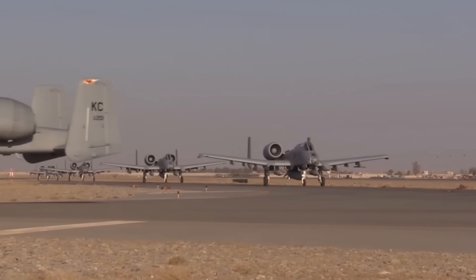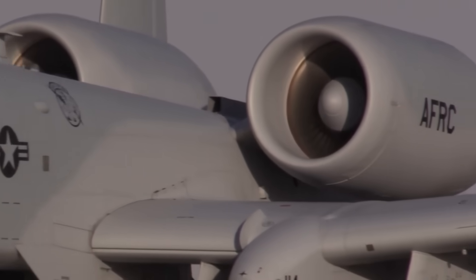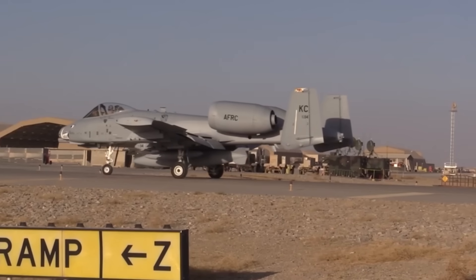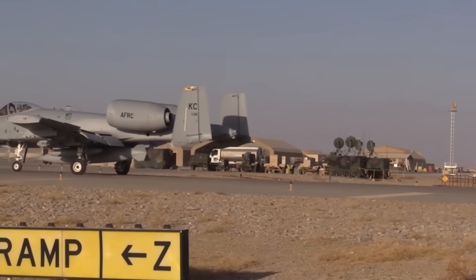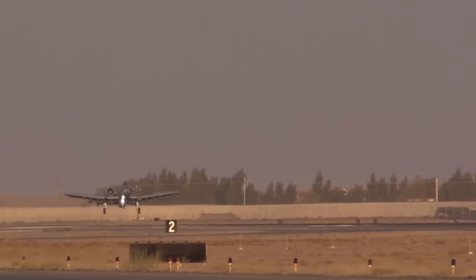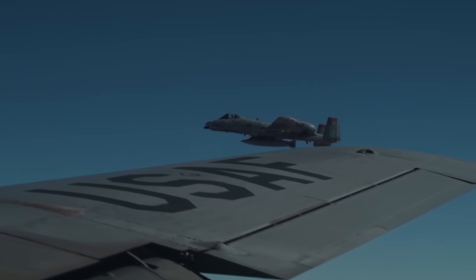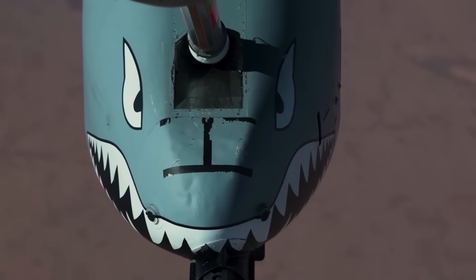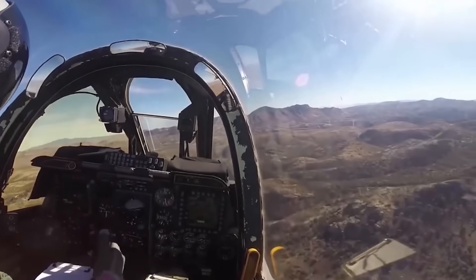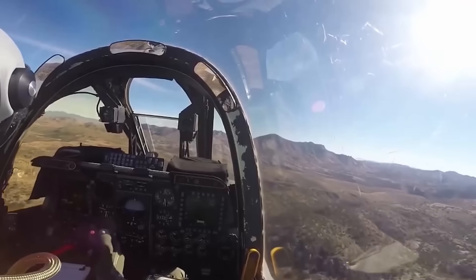All four fuel tanks are located near the center of the aircraft and separated from the fuselage, so a projectile would have to penetrate the skin before potentially reaching even the outer skin of a fuel tank. If damaged, the Warthog's fuel lines would simply seal themselves. If the damage exceeds the tank's self-sealing capabilities, check valves will prevent fuel from entering the damaged tank. Mesh polyurethane foam lines the inside and outside of the fuel tanks, containing debris and limiting fuel spills. The lion's share of fuel system components are located inside the tanks, and the refueling system is forcibly purged after use.